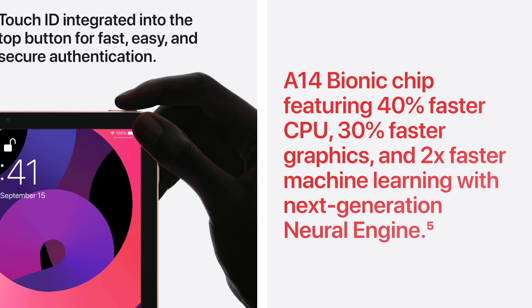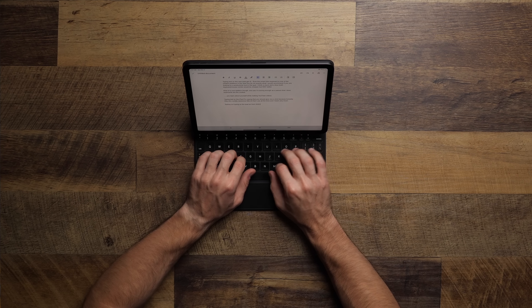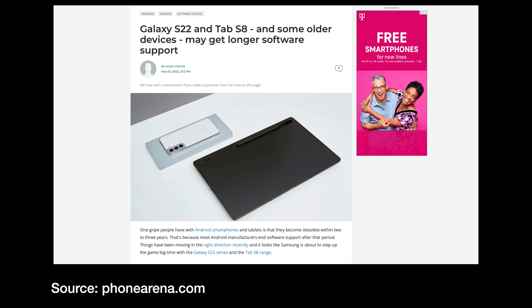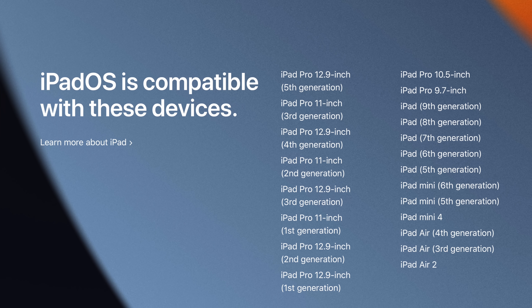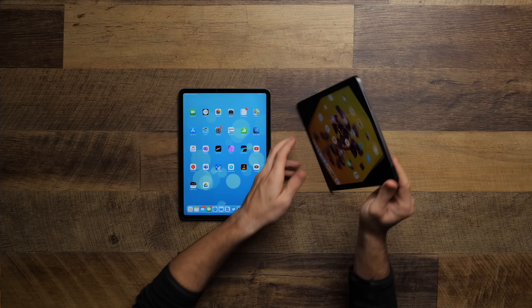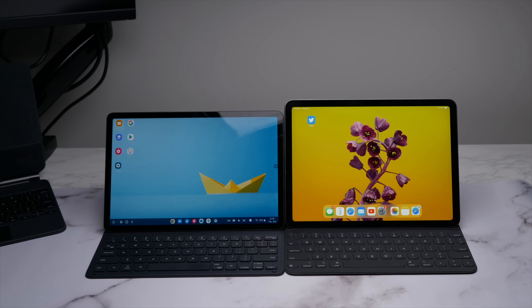When we dig into power, it's a little different. I think both tablets are plenty powerful for the things you'd expect a tablet to run. But for me, power in mobile devices is more about the longevity of a piece of tech. Samsung has pledged four years of updates for the Tab, which is great. But Apple is really the gold standard when it comes to supporting devices long-term. The iPad Air 2, released way back in the day, still got iPadOS 15, and I'd imagine that trend will continue with the iPad Air 4. I could totally see this getting the same seven-year treatment or more, which means almost twice the lifespan as the Tab S8 for far less money.